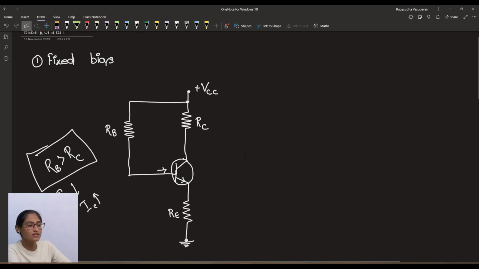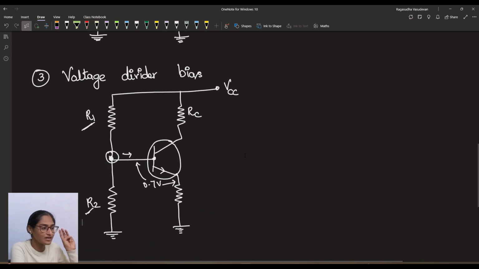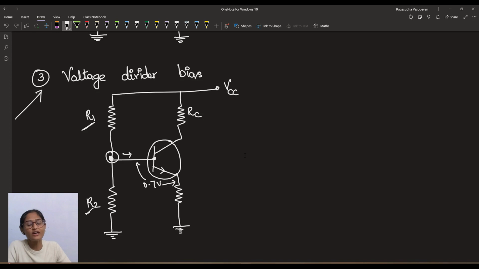Okay, so all these schemes will appear similar to you, but there are slight differences. In fixed bias, you will have only three resistors, one at each terminal. But in voltage divider bias, you are dividing the resistance and making the value of VB even smaller. So this is the widely used circuit compared to all the three circuits. We will look at one problem in each type.